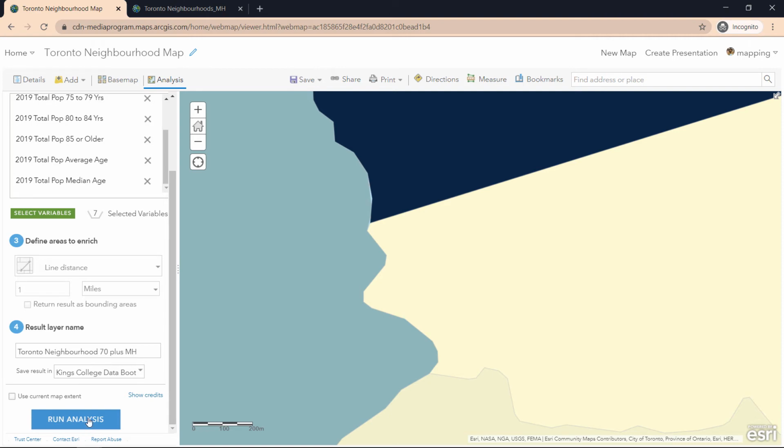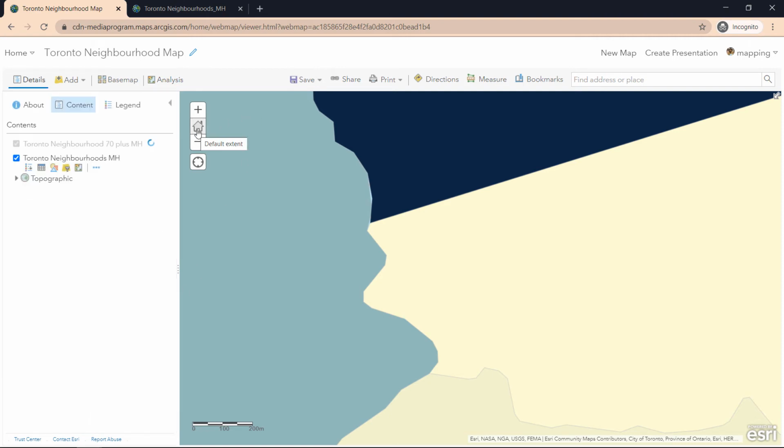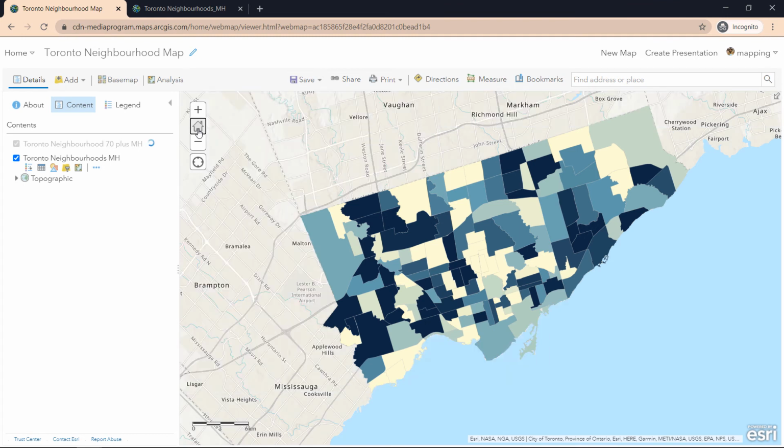Now let's zoom back to the home extent of my entire neighborhood layer. What it's doing right now is applying those demographic variables that we've picked to each polygon of our neighborhoods. We'll see this new hosted feature layer on our contents page if we go back into it. So give it a moment, and now we have our layer enriched with demographic data. Because it generated a new layer from running the tool, the new layer is added on top of the old one. So let's turn off the old Toronto neighborhood layer.